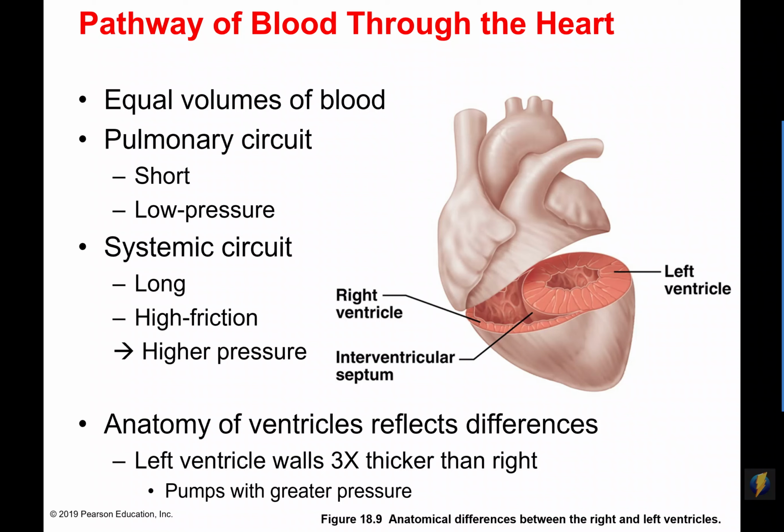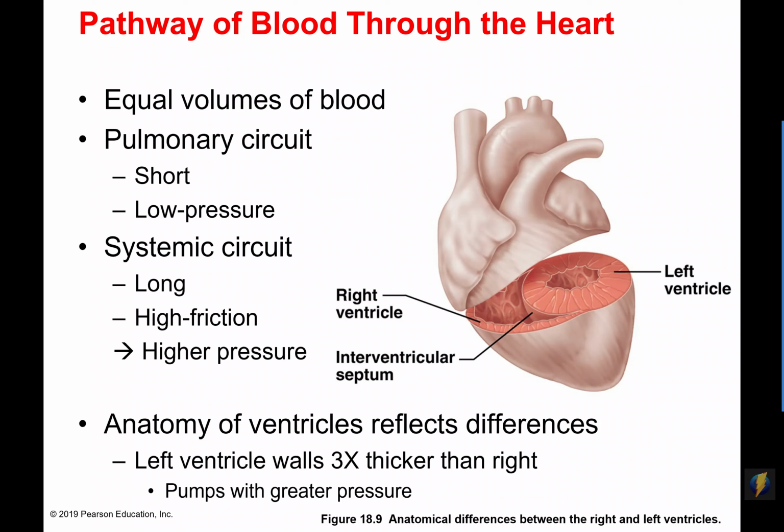The pulmonary circuit, in terms of its length, is very, very short, right? The heart sits right between the lungs, and the right side of the heart, the pulmonary circuit, is taking that blood to the lungs, which are essentially right next to the heart. Because of that shortness, the pulmonary circuit is a very low pressure circuit. The right side of the heart does not have to pump as forcefully to get the blood to those really nearby lungs. However, the left side of the heart is quite long, the systemic circuit.